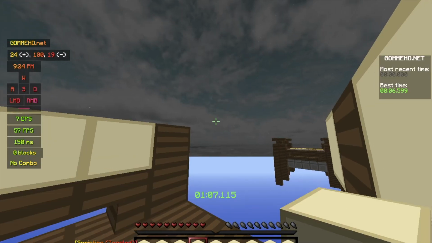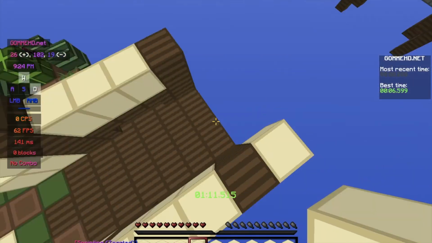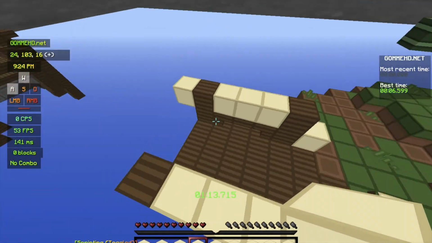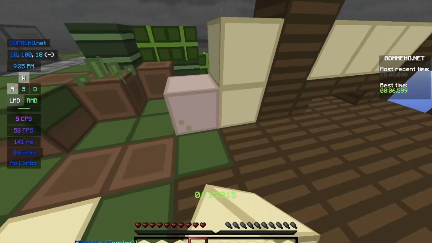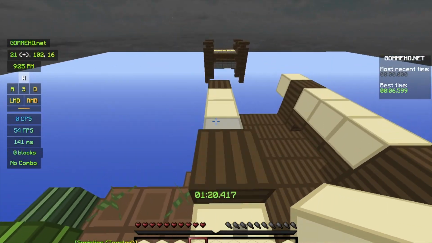So let's say then, your CPS was 100, right? Then I give you a 1 in 100 probability of pulling this off. It is so hard to aim with autoclicker. And I mean that in a bad way, in a good way. I don't know what I'm talking about at this point. Anyways, I'll move on to the next point.